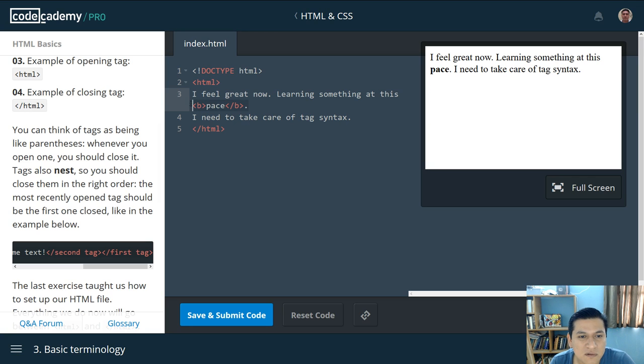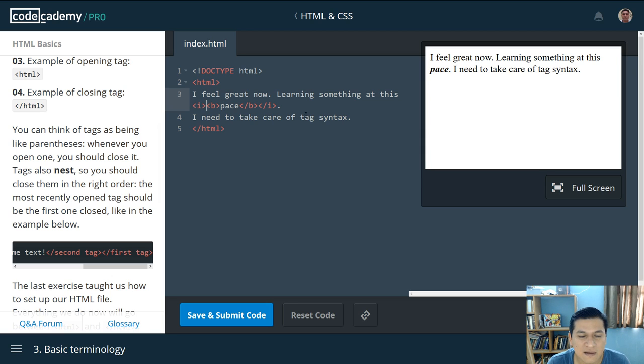And if you check this out, I am inside HTML, but I may even like to make this tag italics. Let's just do that. Let's close italics this way. And there we go. So in line number 3, we do have the word piece surrounded by the B tag, and this B tag is itself surrounded by italics.